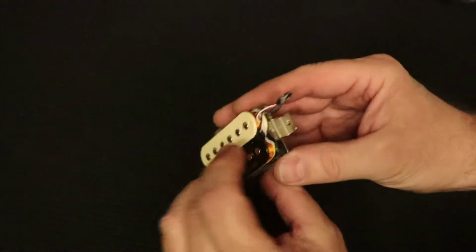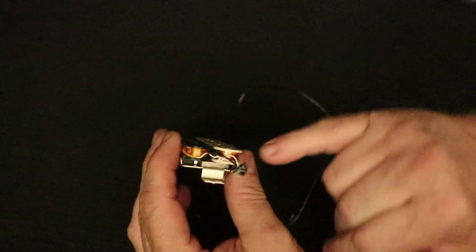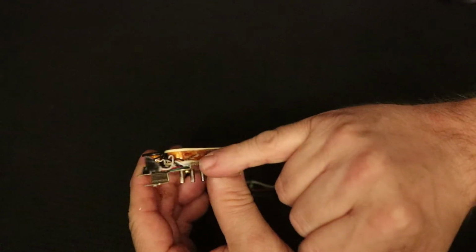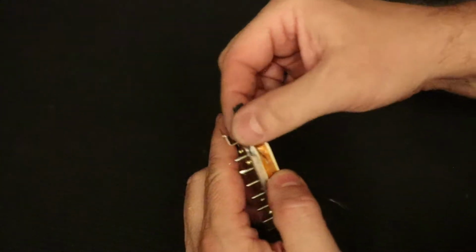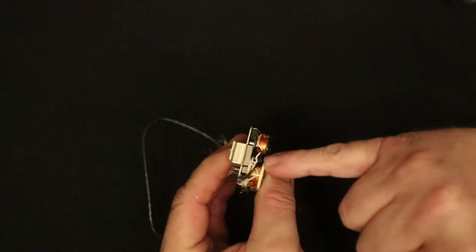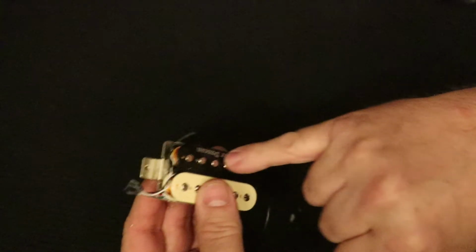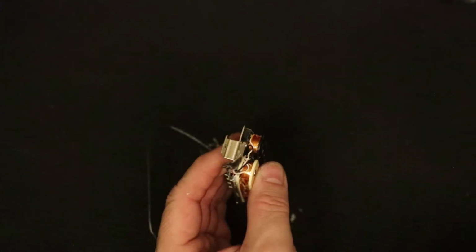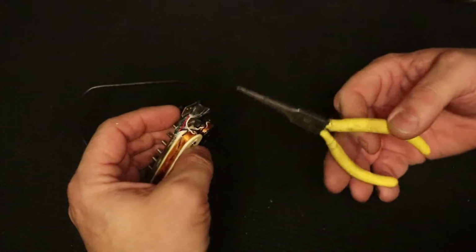All right, the next thing that has to happen is the wires that connect the 4-conductor wire to each coil come up here. There's a green, a red, a white and a black. The green and red are connected to the white and black of this coil. And then the white and black are connected to the white and black, respectively, of the other coil, the slug coil. So I'm going to get a pair of needle nose pliers and just pull those out. All right, somewhere along the line, I managed to get these really pointy needle nose pliers.